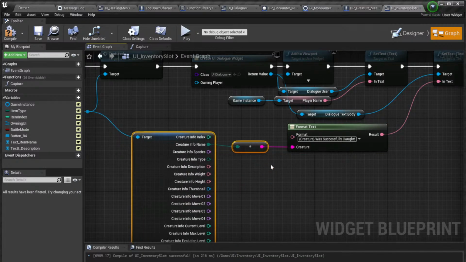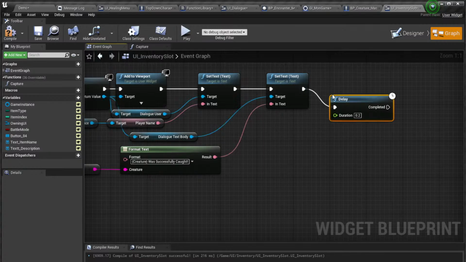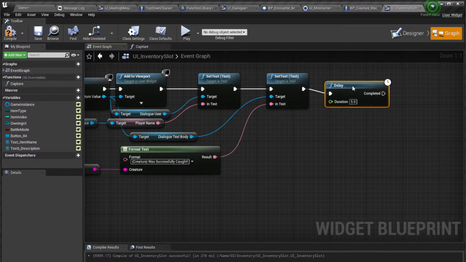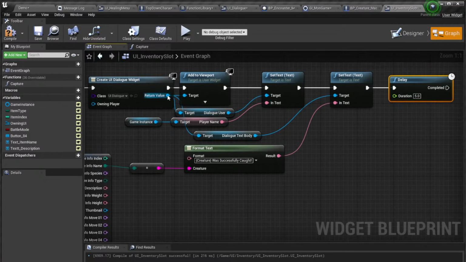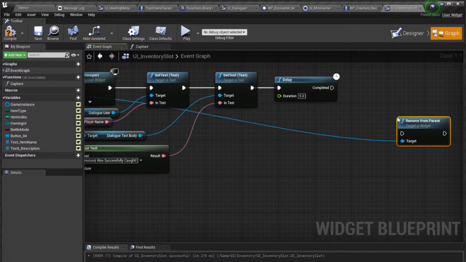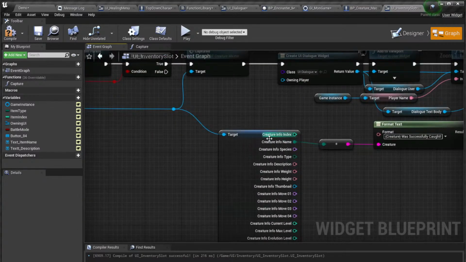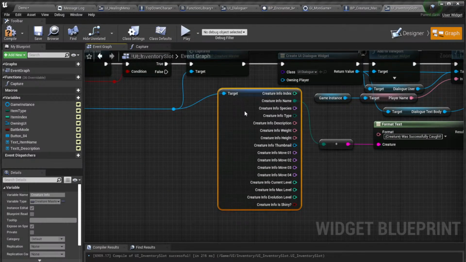And then we can get an array, 5, and then remove that from the parent. So remove parent. Okay, good. So we got that now.